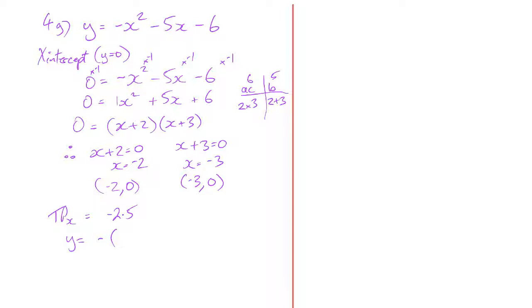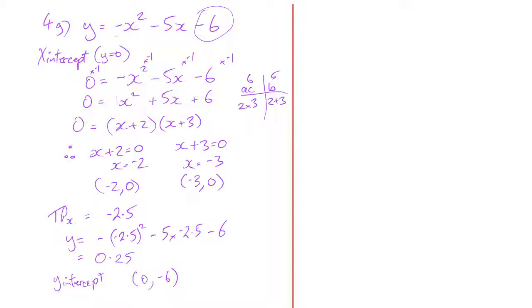So now I've actually got to calculate what y is when x equals -2.5. Well, I've got to go back to my original equation. -2.5 squared minus 5 times -2.5 minus 6. Now I'm going to use a calculator for this, and I suggest you do so too. And my final answer comes out as 0.25. So when I go to graph it, now I know it's negative, which means it's a sad graph. The other thing is to say that the y-intercept, which is very easy, is just the c value. The c value is the y-intercept. And so it's 0, -6.